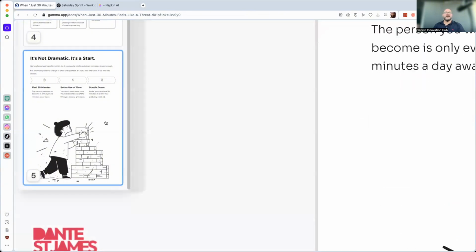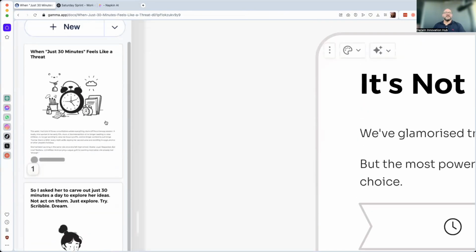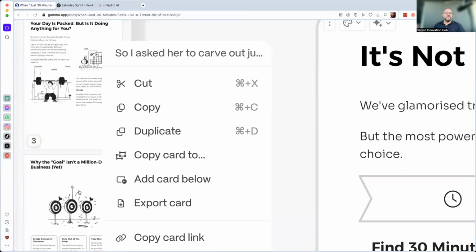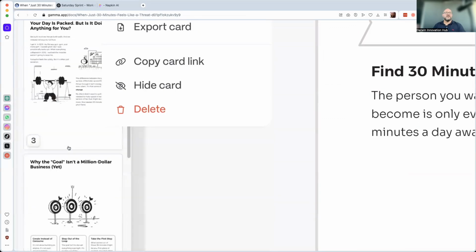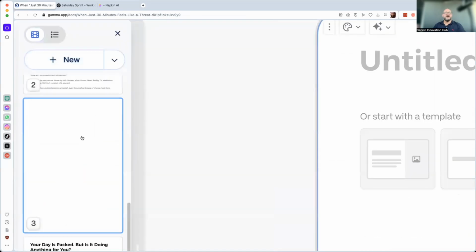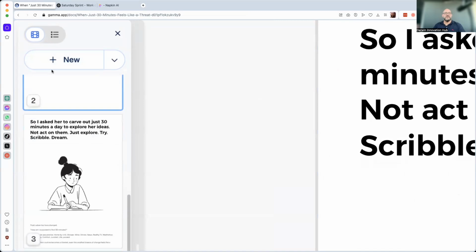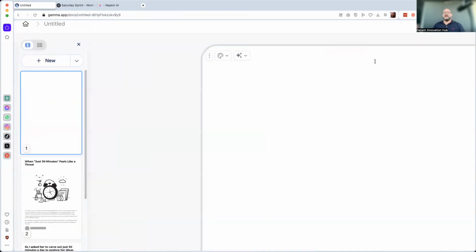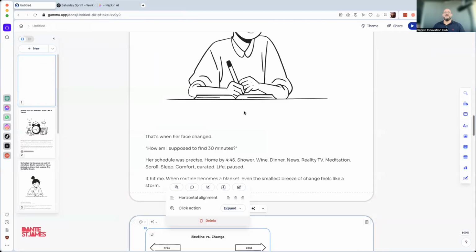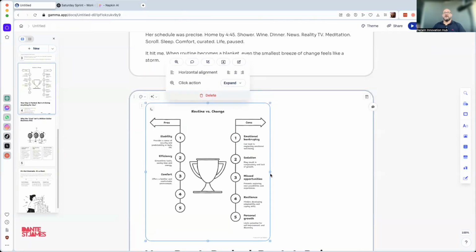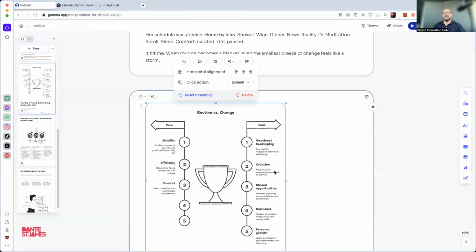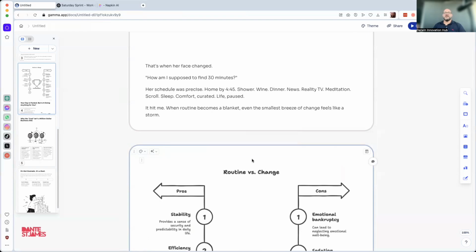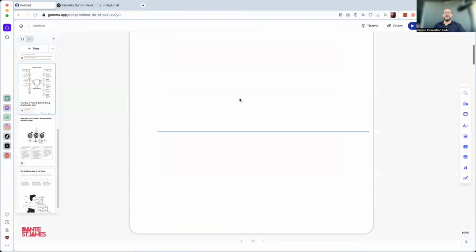So I'm going to go back here, replace something that I didn't like with this. So let's just say, got the gym one. I'm going to, you know what? I'm going to create a cover page. I'm going to create a cover page at the front, drag it up the top. I'm going to go back into my design. I'm going to drop in that image. There you go. I can widen that out so it fills up the whole page and chuck it up the top because I want it to be at the top. Page one.